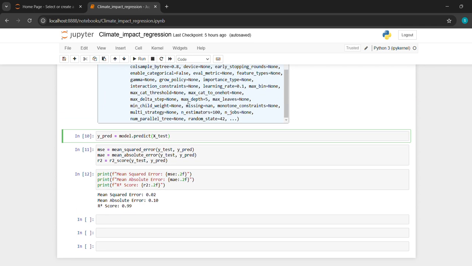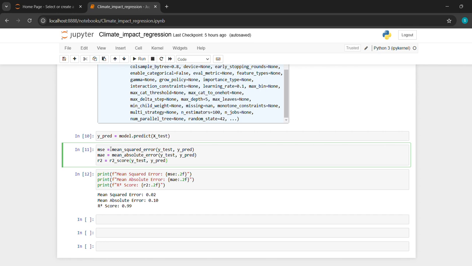After implementation and prediction, we are going to evaluate the performance of the model using these 3 evaluation metrics. The first one is the mean squared error. This mean squared error measures the average squared difference between the actual and predicted values.